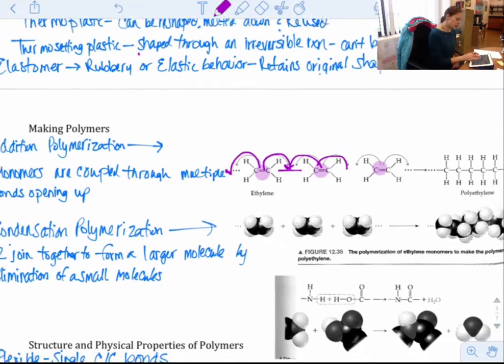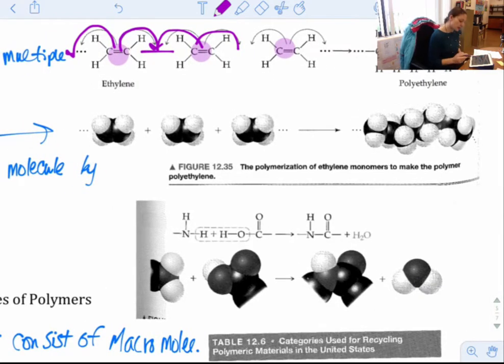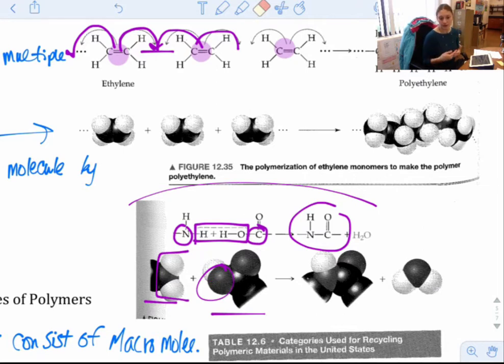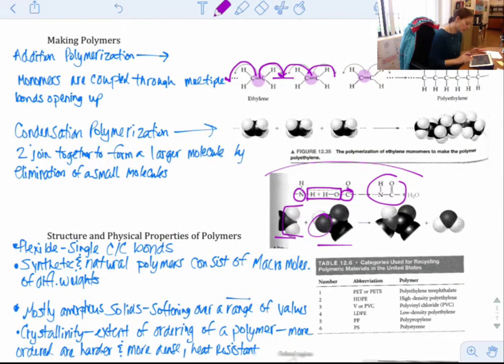If you have a condensation polymerization, that's where 2 or more molecules join together to form a larger molecule, and you eliminate a smaller molecule. The example here is the bottom one. You're making this long polymer with an N and a C double bond, or a carbonyl group. What's happening is you're getting rid of a water because this N and that C are going to bond together. So you start off with these 2 things here, and then we get rid of that portion there, sorry, one of the red ones, not the white ones. You get rid of that portion, and now I have a water molecule. So condensation is what it sounds like. You're condensing it, getting rid of something and putting 2 things together to condense what you had before.